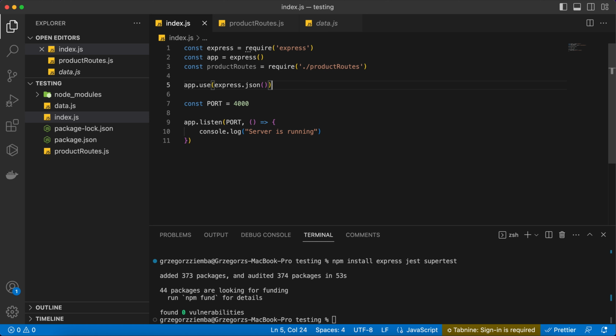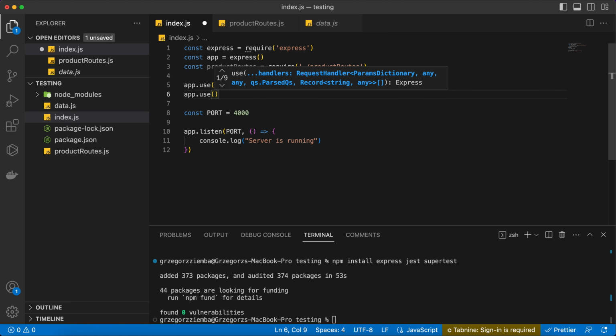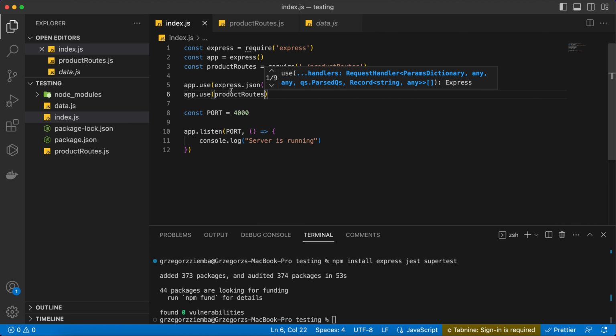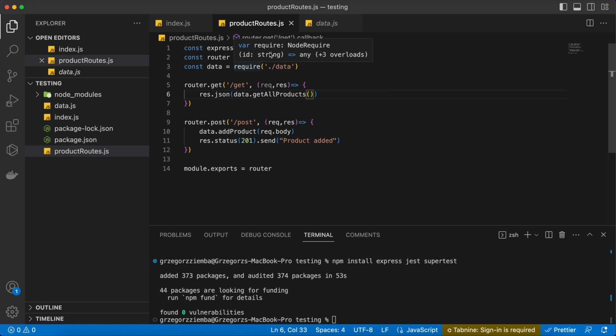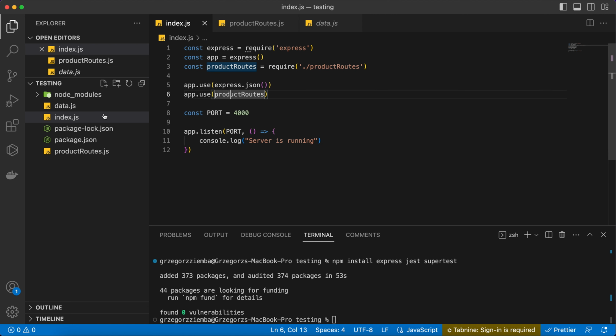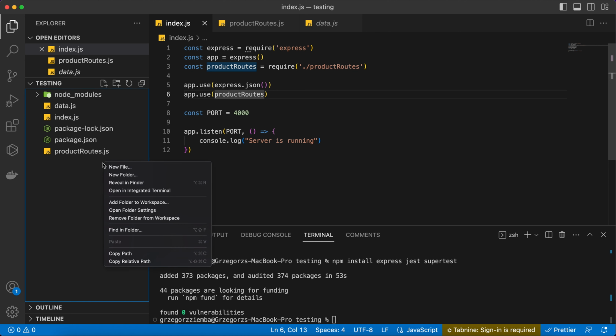Of course, we need to use it as a middleware. app.use productRoutes over there to just let our application know that our product routes are the routes that we are going to use later on. Okay, so the last thing, we've got our routes, we've got our data, we've got our index.js. Not maybe the last thing, but mostly the last thing, here our testing will start.